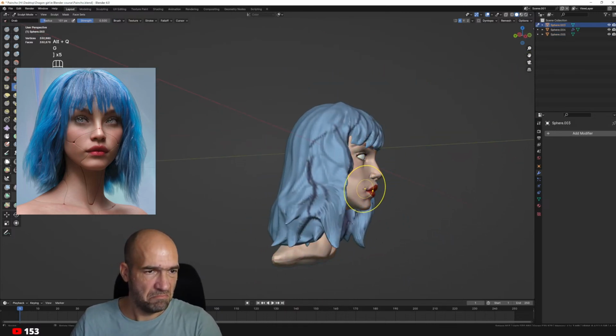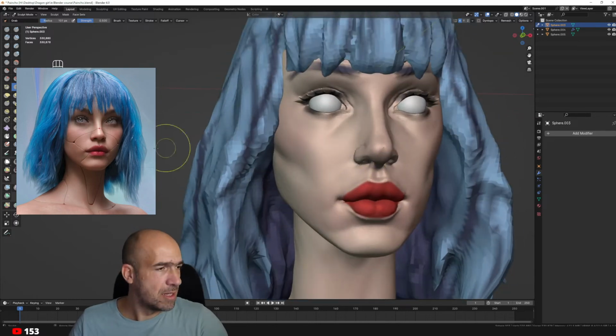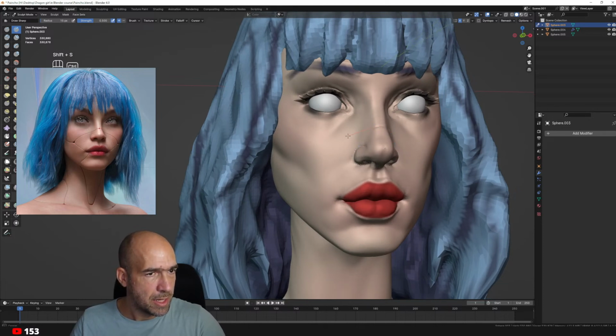Yeah. Doesn't look super cool. Doesn't look super bad. It doesn't look like anything. I don't know. Let's make those lines and we call it a day. Line here. Maybe we have to make them deeper.